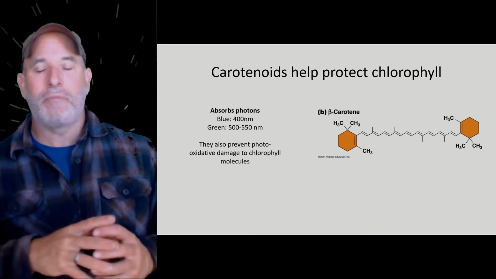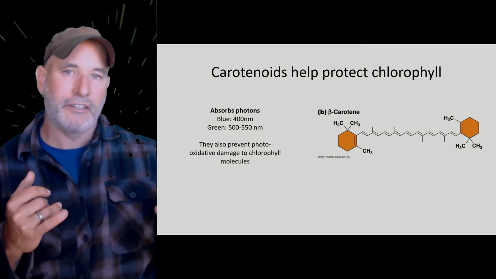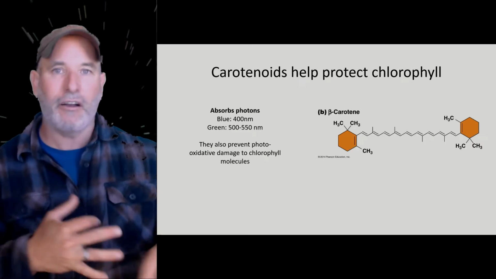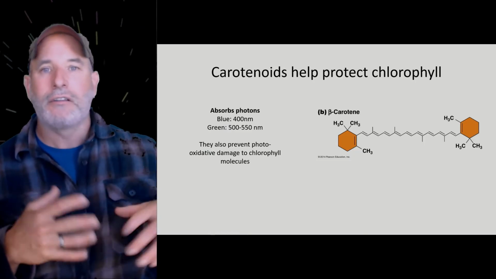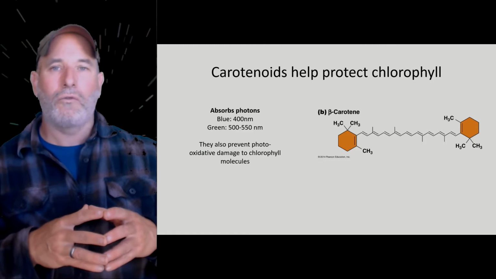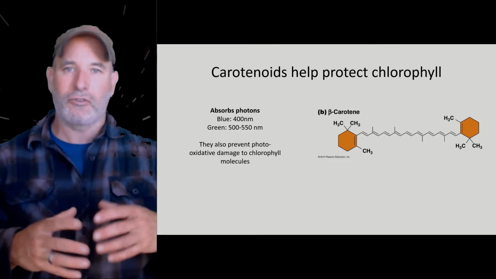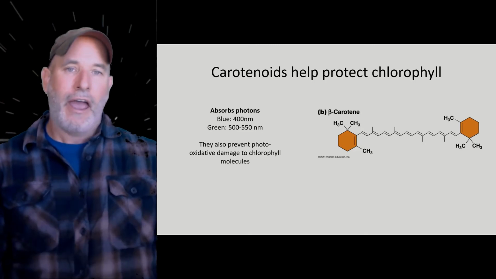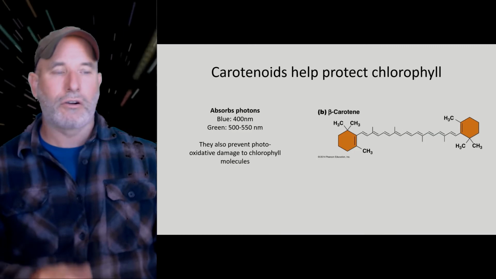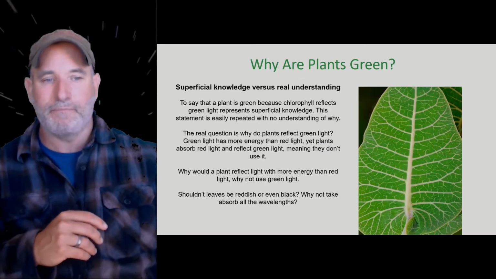And then there are these other pigments called carotenoids. You've seen carotenoids. Beta carotene is a type of carotenoid. These are things that make stuff orange: sweet potatoes, carrots, golden rice. Those are carotenoids. These colors come from these pigments, and they're used to help protect the chlorophyll. You see, chlorophyll is absorbing all of these different wavelengths of light, and if you're absorbing things like ultraviolet, that can become damaging. So carotenoids actually help protect the plants from ultraviolet radiation.